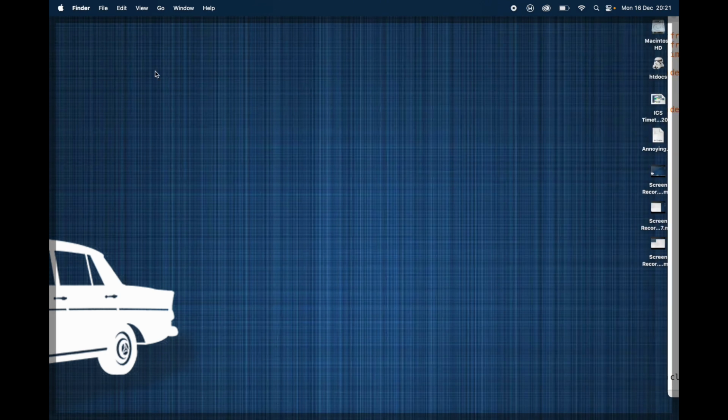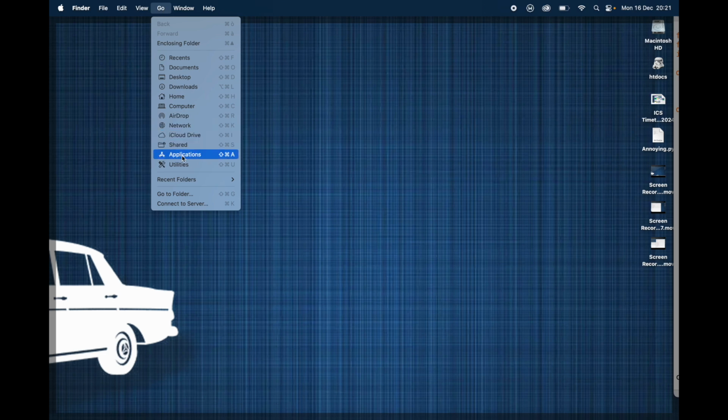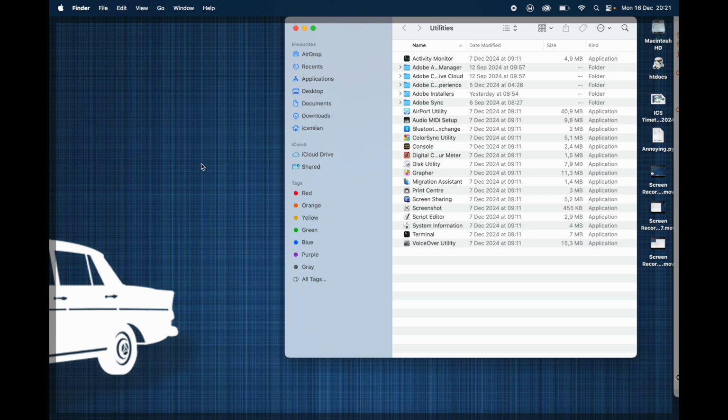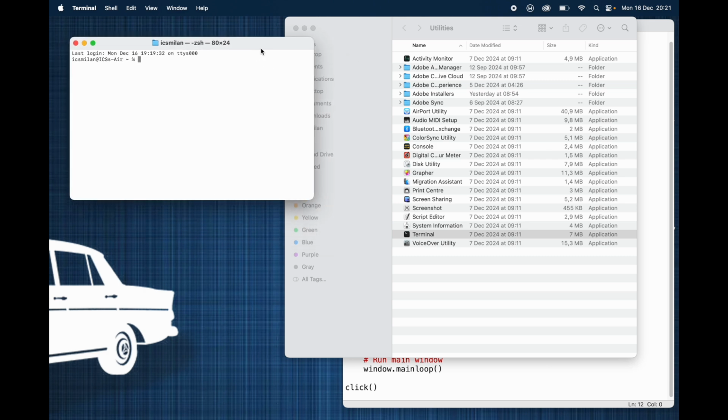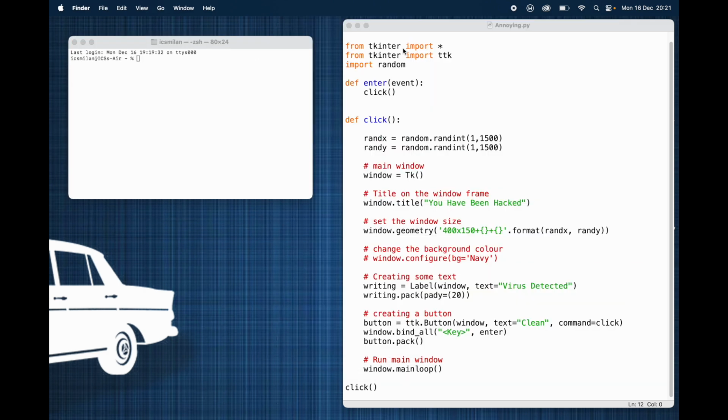So I'm going to go to my desktop first. I'm going to hit Go, and I'm going to go to Utilities down here. So I've gone Go, Utilities, and I've gone there. Now I'm going to go down, I'm going to find one here called Terminal, which is the terminal window, which is just another way to navigate your way around your computer, except it's not using GUIs and screens like that, it's using text, so it's text-based information. So this is where we're going to start here in the terminal.